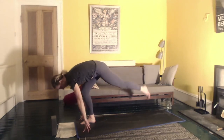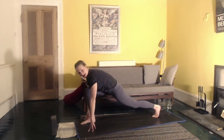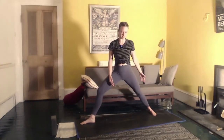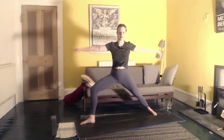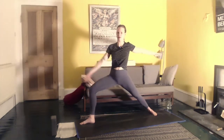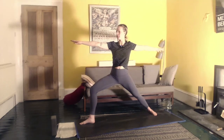Plant your hands down, step your left foot all the way back, and then we'll come into warrior two. So pivot on the sole of your left foot so it's parallel to the back edge of your mat. Front knee over front ankle, really wide, long stance. Arms open up, right knee's tracking out. It's a little external rotation. Stay for a strong breath.